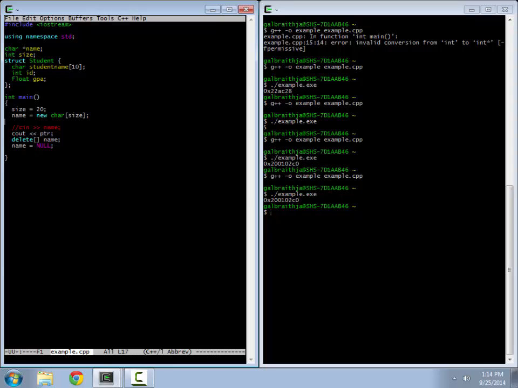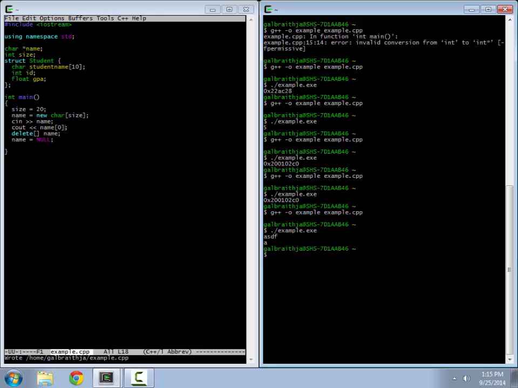All right, so what if I want to read a particular character out of here? So let me cin name. I guess I have that right here. What if I want to read in the first character out of name? You can actually use subscripts the same way you can with arrays. So that'll print out the first thing in this. And if I do a 1, it gives me the next one.